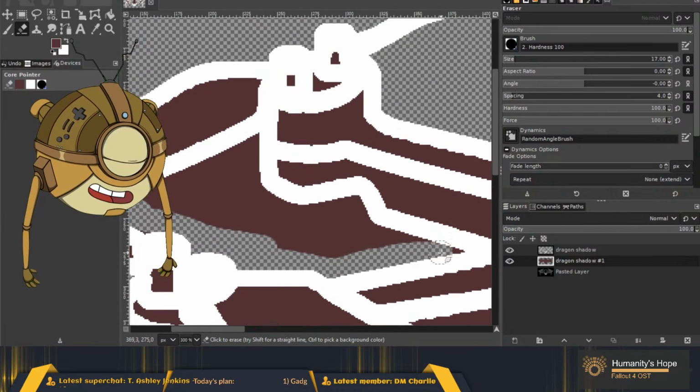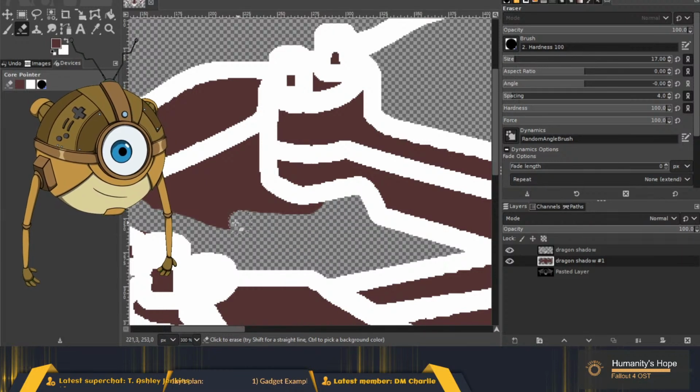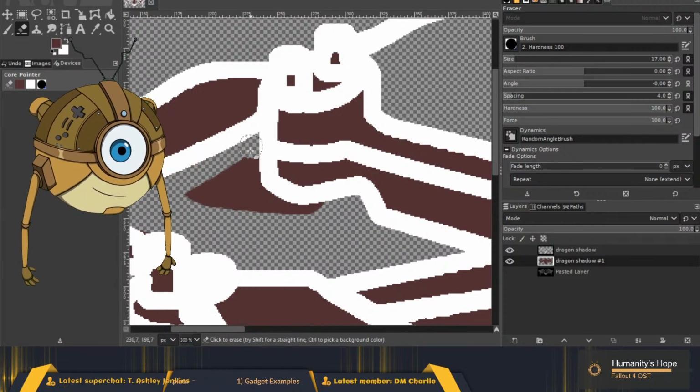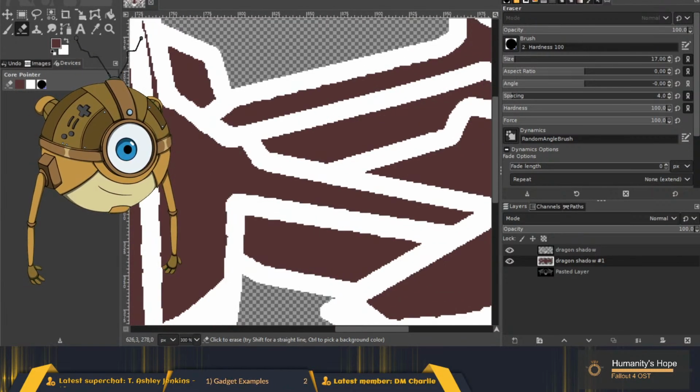Just need to remove this part. Same over here.